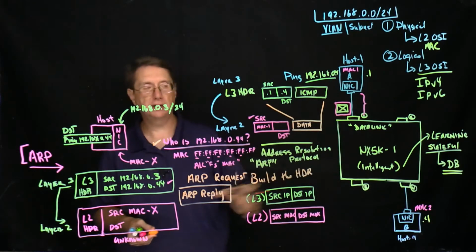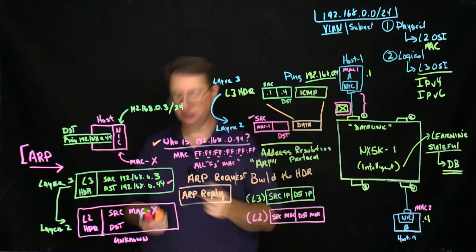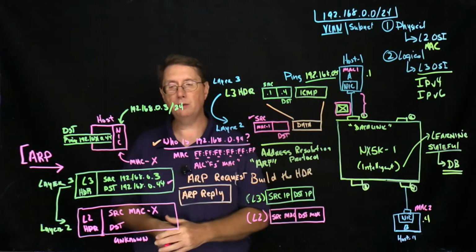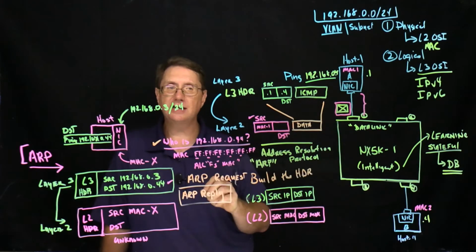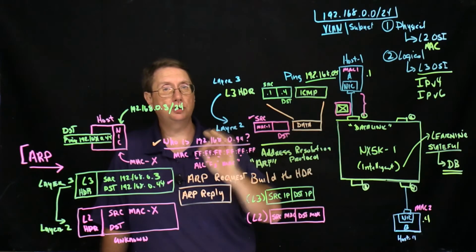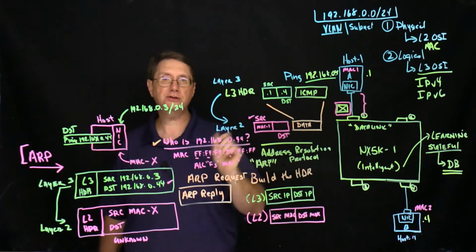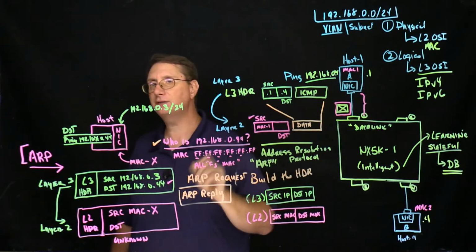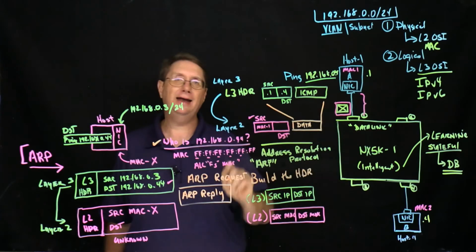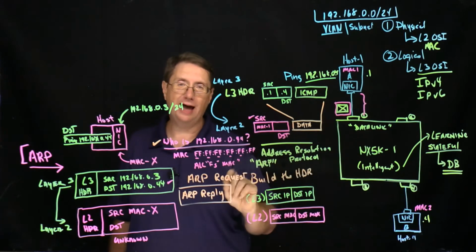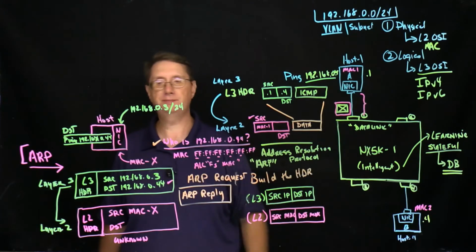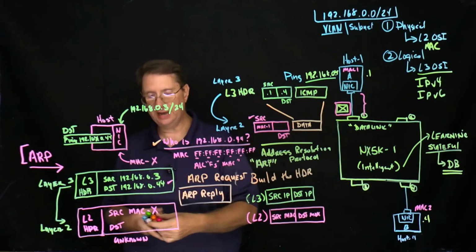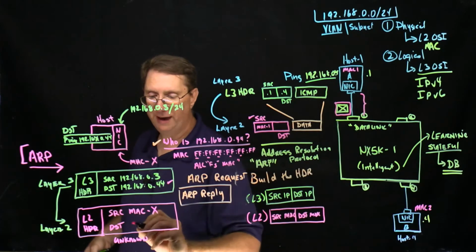Later on, we'll talk about trunks and about switching topologies that are larger than one switch. But right now I want to make certain that we cover this concept of how Address Resolution Protocol works. Address Resolution Protocol is a protocol that allows me to resolve a physical address if I know the logical address of the specific destination. And like I said, it's going to get sent out to the all Fs.